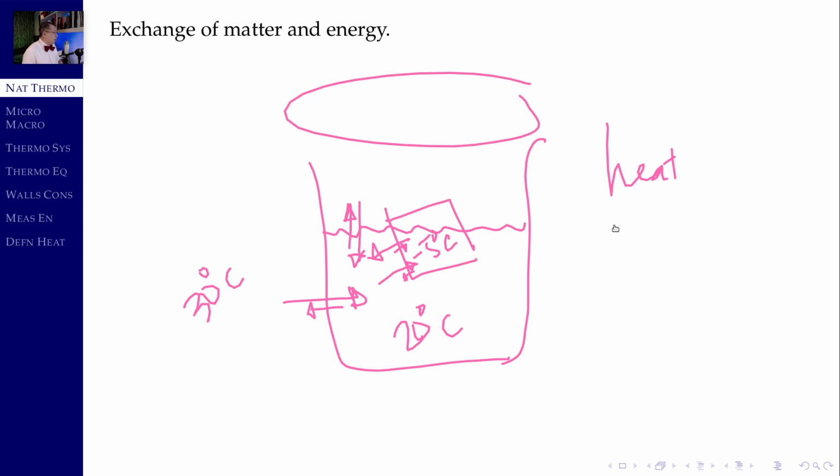There's also an exchange of energy in terms of work. This unfortunately is a bad example for work, but let's just say that the volume of water actually increases as it increases in temperature, or decreases in temperature. That rarely happens, but anyway, let's just say. Then once the volume of water increases, the surface here will have to push out the air molecules from the surface. And the amount of energy there, that is what we call mechanical energy, pushing out the air molecules.